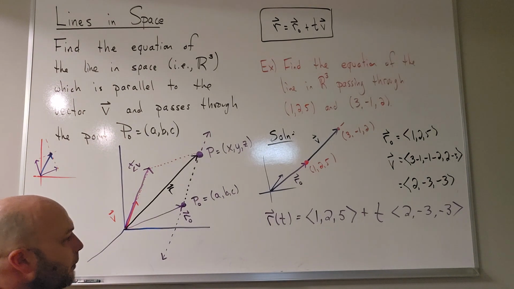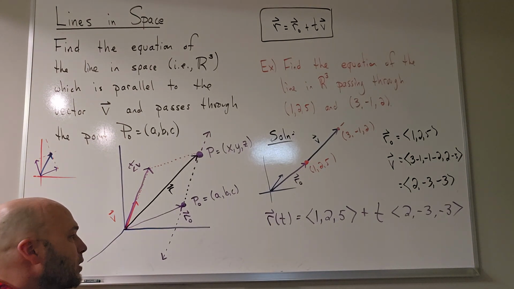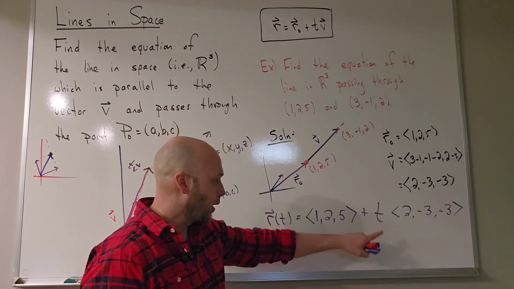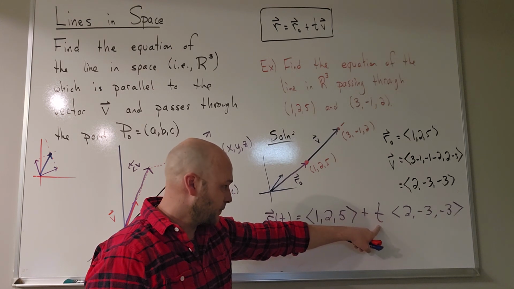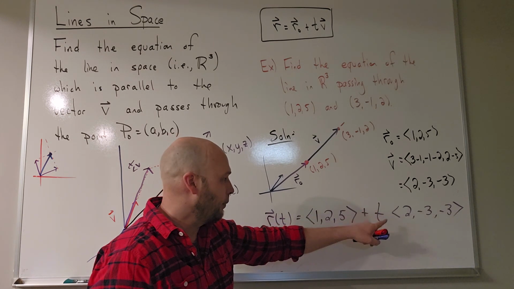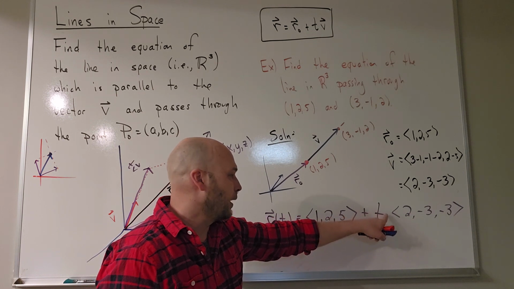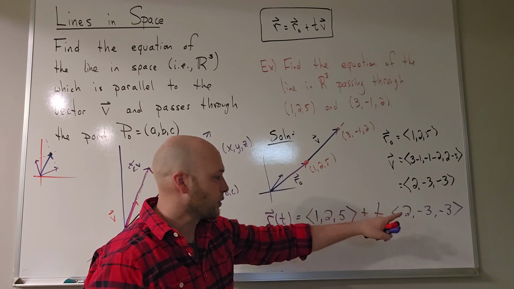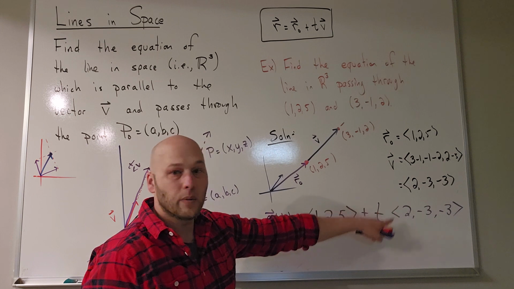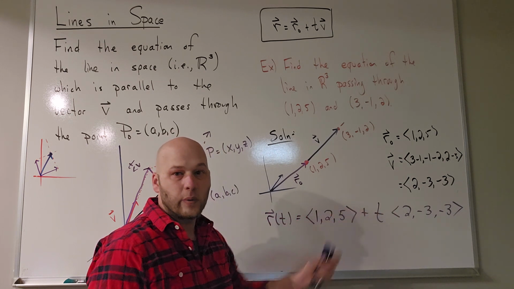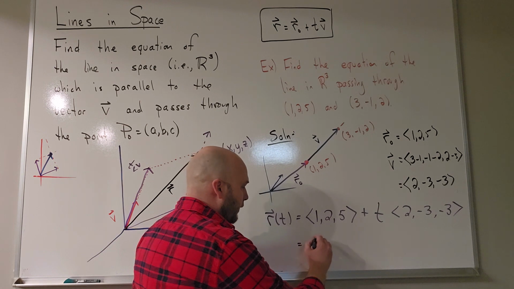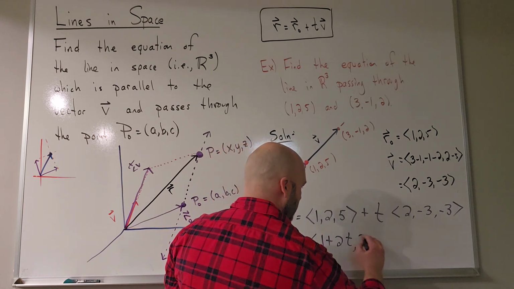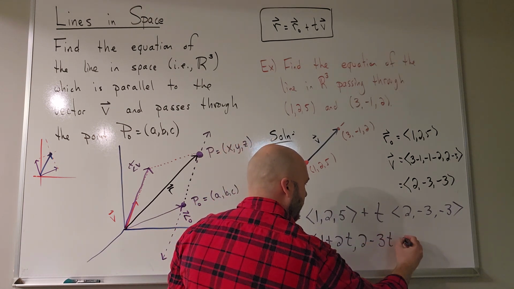And we could leave it in that form, but to show you something that will tie into the next example, I'm going to use a property of vector arithmetic where I take this constant term. Well, it's a variable, but it plays the role of a scalar when I distribute it through that vector, and then I add this vector. To distribute, we multiply each component by t, and when we add vectors, we add corresponding components, which gives me the following. This would be 1 plus 2t, 2 minus 3t, and then 5 minus 3t.